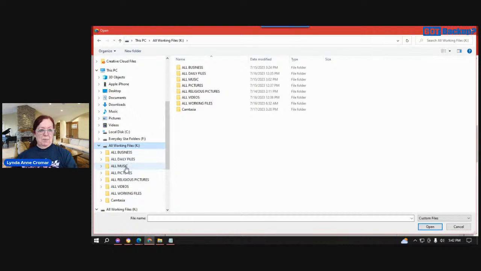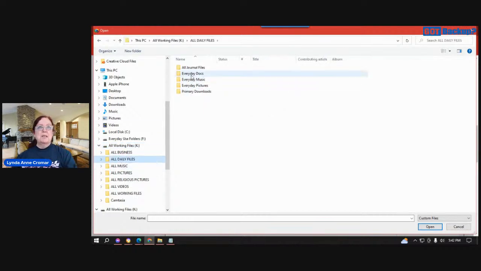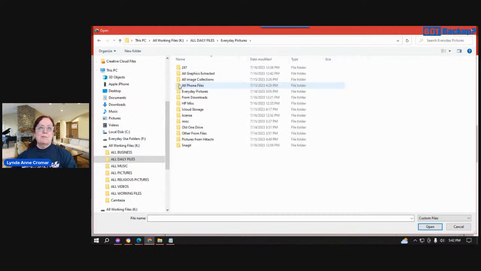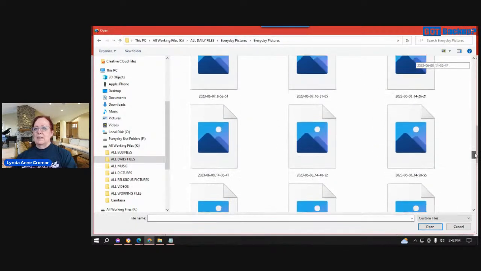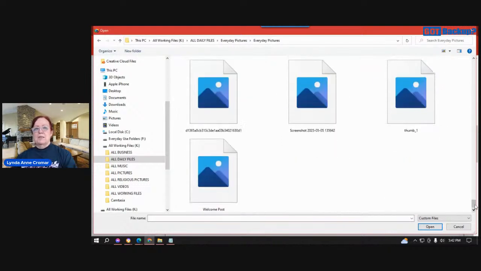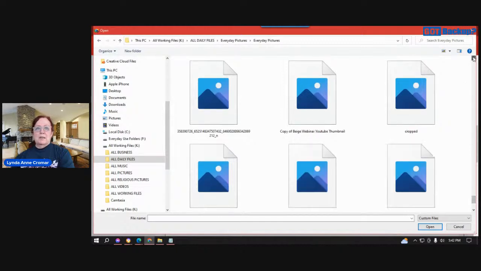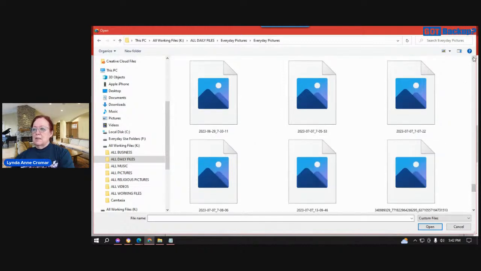And it may not even be the right one, but I'm going to pick something in here. It takes a while to load these up. Let's see, where is the picture I want?